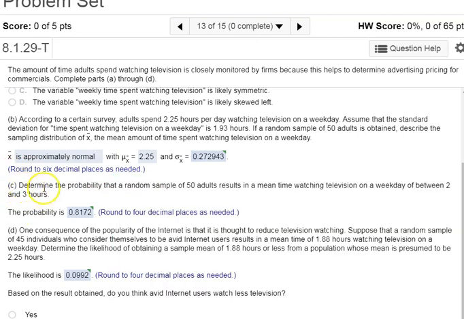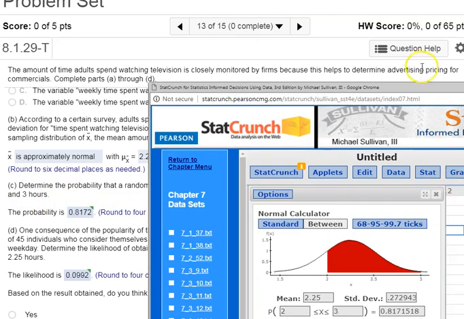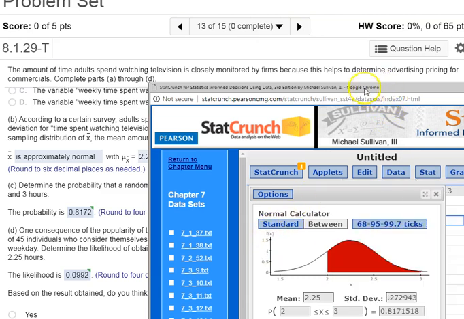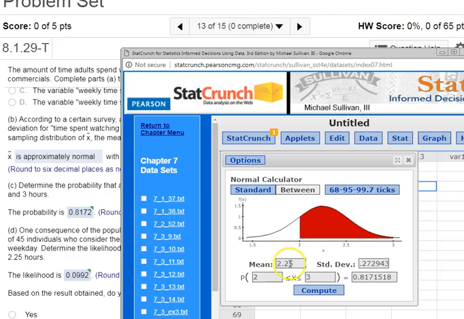For part C, working with our sample of size 50, determining the probability that a random sample of size 50 has a mean that is in between two data values. So we can go into StatCrunch, question help StatCrunch, and go to our stat calculator, normal distribution. And make sure we're on the between, enter the mean for our sampling distribution of our mean, and then enter our standard deviation for that sampling distribution. Enter the two values you want to find the probability of being in between, and you can get that result.